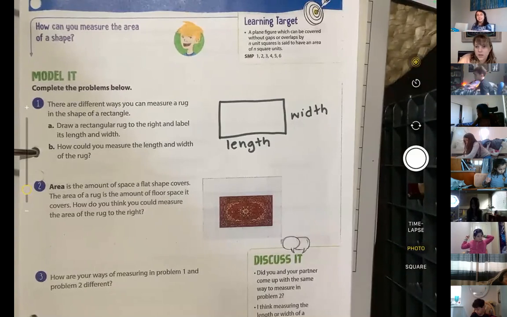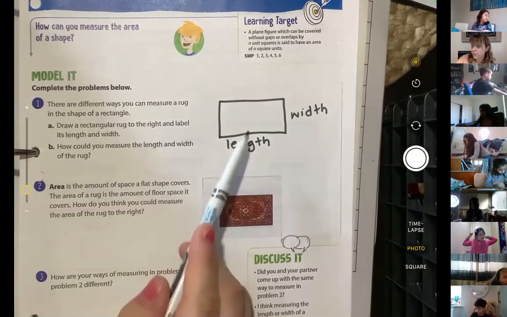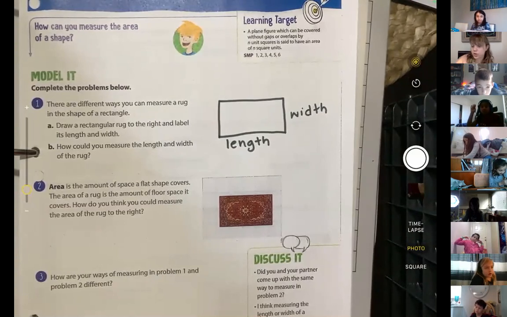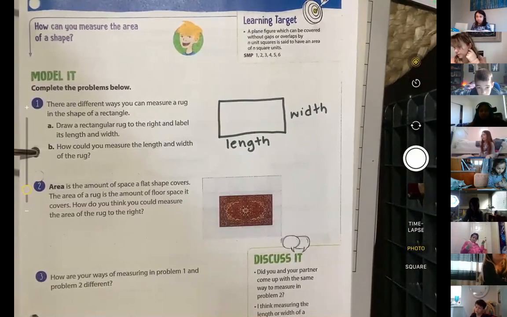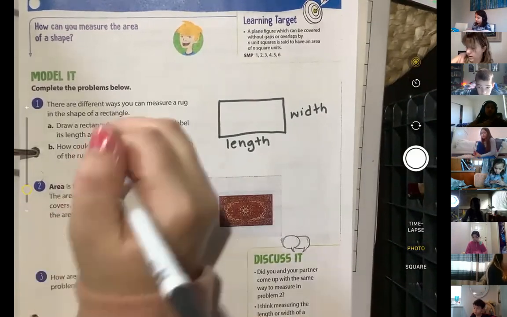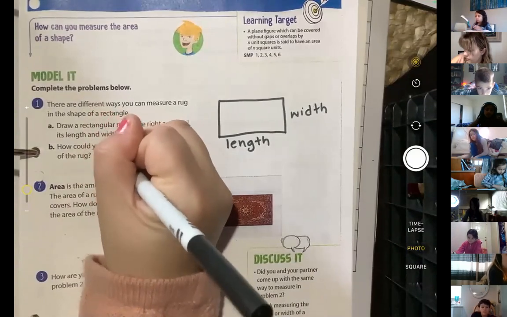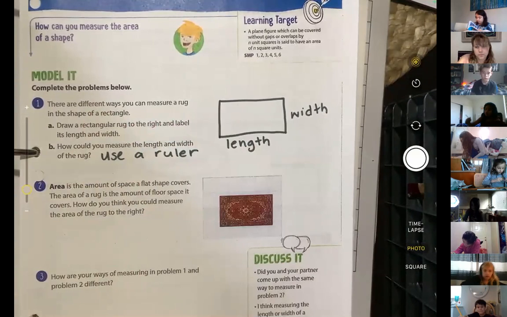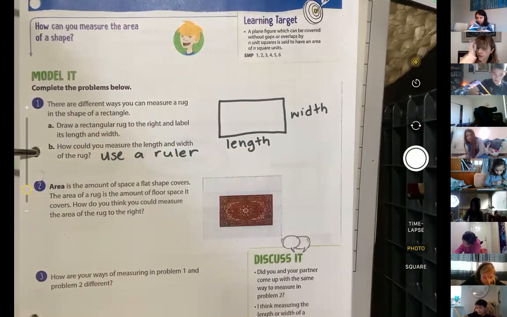Okay, someone give me an idea. How could you measure that? What's a way we could measure? Who has an idea? How do you measure something? Trisha, what do you normally use to measure something? A ruler. Okay. So let's write that. Use a ruler. Sounds like a great idea. You could use a ruler.